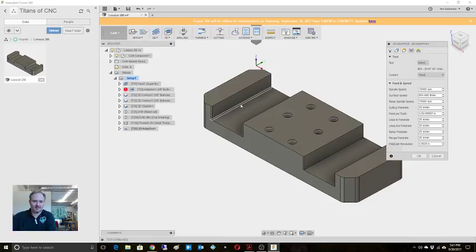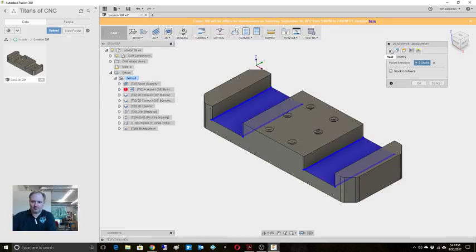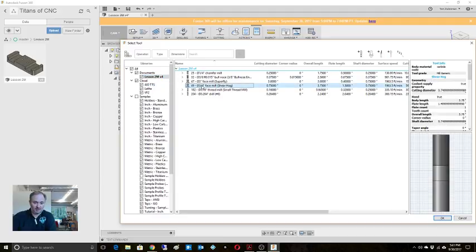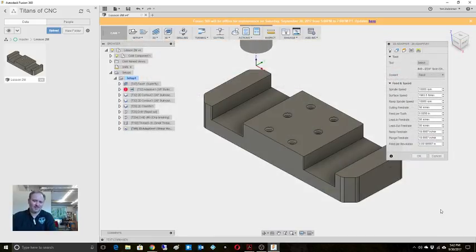2D adaptive clearing. This floor and this floor we're going to use, and now I know I just blew through this, the shear hog. It's a 1 flute face mill. Or kind of like a, yeah, it's more like a face mill. I know somebody was asking that earlier. It can, and it's kind of a mix between an end mill and a face mill, right?